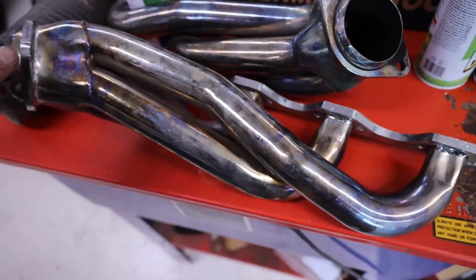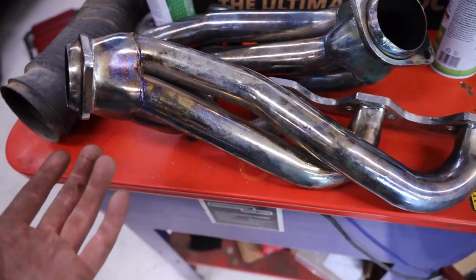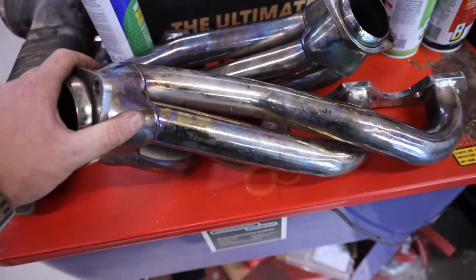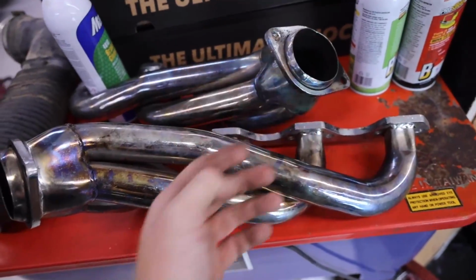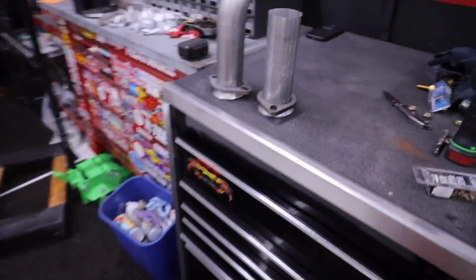So I do have these headers. These are pretty much just some generic cheap headers that have like a weird stainless coating on them. There's nothing special. These are like just Mustang headers essentially. These should fit fine in the truck. I might have to make a weird bend on this one. You can see this one points more down, this one points more out, because I think they are actually for a Mustang. But I got those from Toby. Those should work perfectly fine.